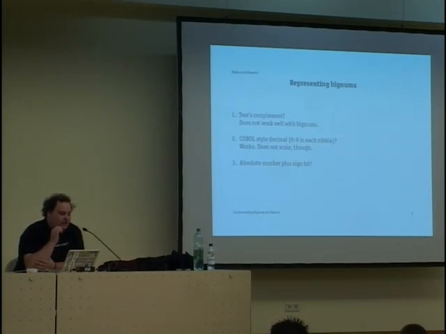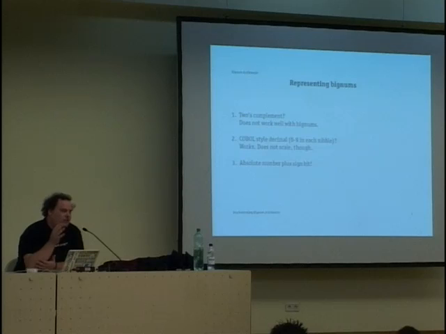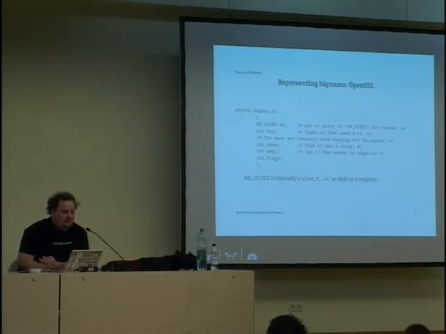The next idea would be to have COBOL-like arithmetic that was used for accounting, and they didn't use that for speed. They used it so that they wouldn't have rounding errors. So it works, but does not scale at all. So what everyone does is using absolute numbers and a sign bit and put that in a struct. I have some examples for this.